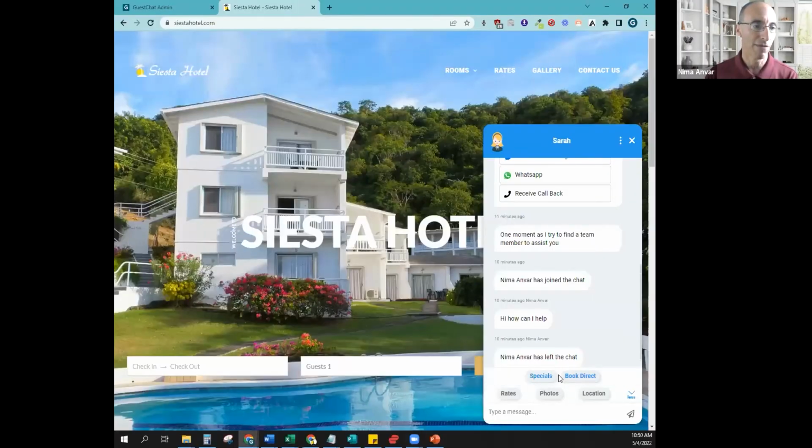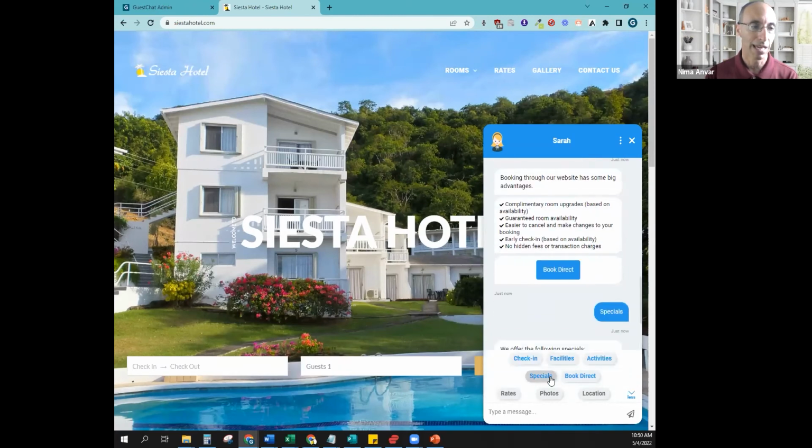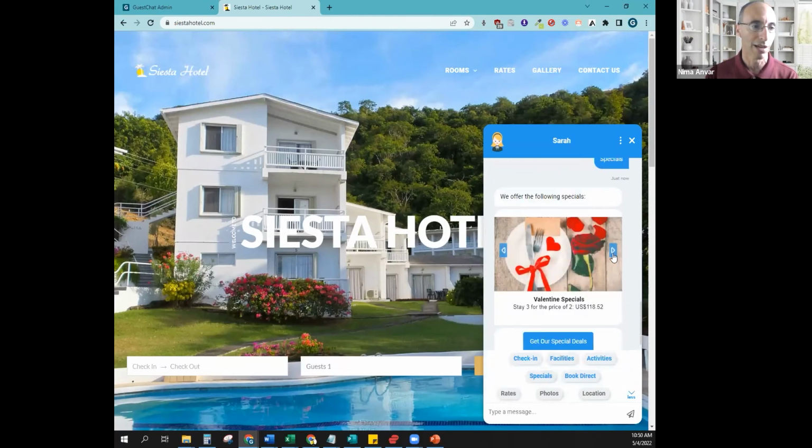Well, just a quick follow-up. So do you offer an incentive for people to book on you versus the other ones? That was my question. Yeah, so actually it's a great comment, and the answer is yes. The beauty of this thing is that it gives you the benefits of booking direct, so you can see all the benefits and book direct right there. But also they can put in their own specials, and they can say, hey, here's what we have. Just click on it, and we'll give you all the different specials that they have. And there's even other things as well.